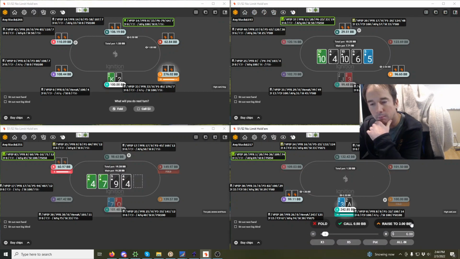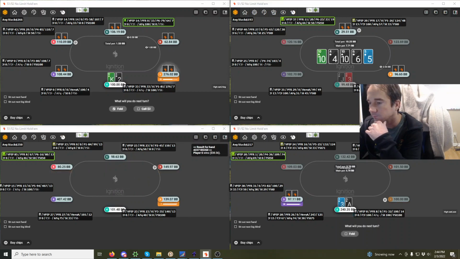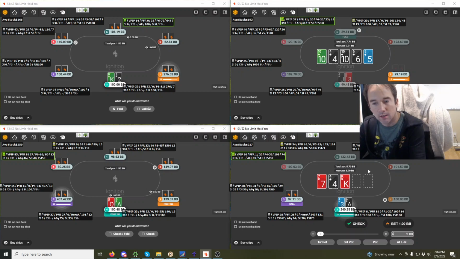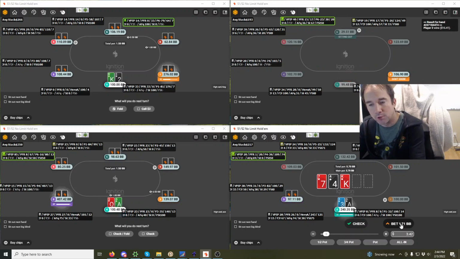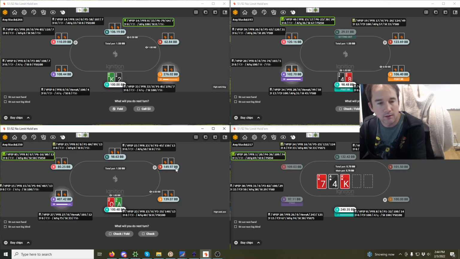Table 4, blind on blind, I will open ace 3. Hit a king 7-4 two-tone board, go ahead and put in a small bet. He quickly folds.